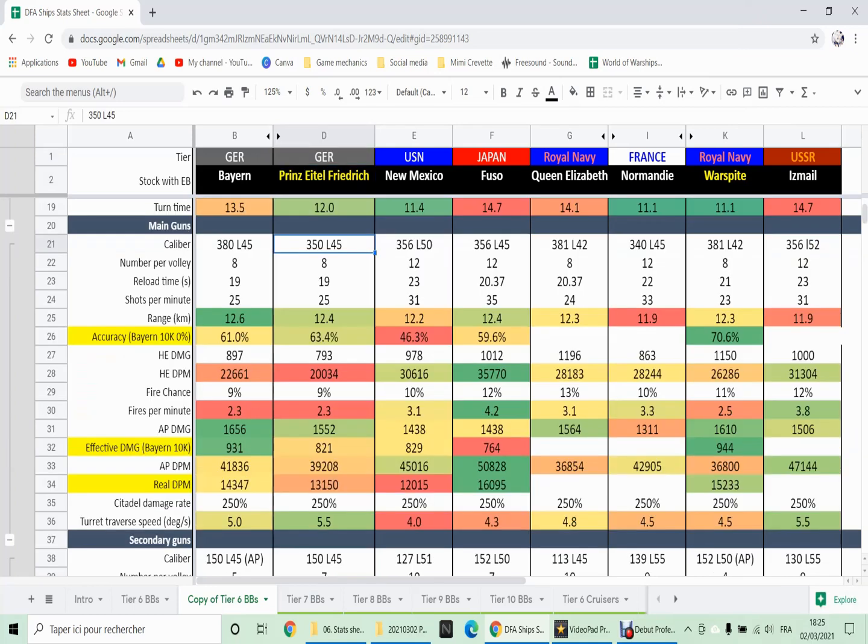So main guns, 8 350mm guns, that is a lower caliber than the Bayern, and you will indeed deal less damage per individual shell, but your accuracy is a little bit superior. Still, your DPM is absolutely nowhere near the other tier 6. Take a look at the Fuso, 16,000 versus your 13,000, and the Warspite, which is also very superior. Also much better in terms of accuracy than you, but still it's a ship that's reasonably effective at range.